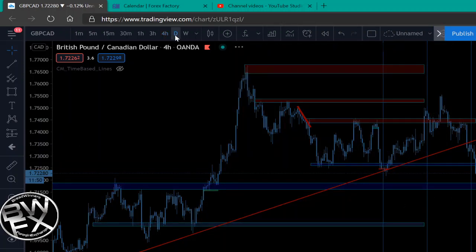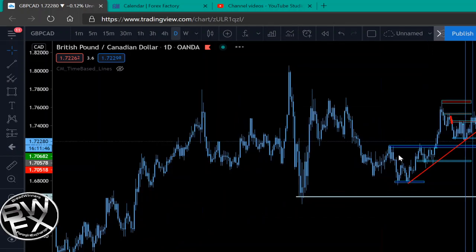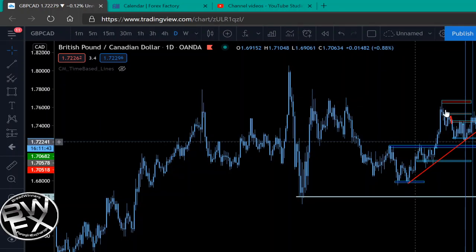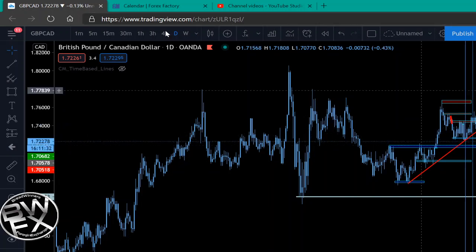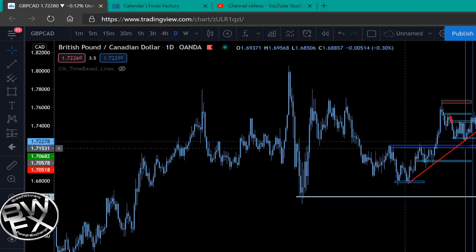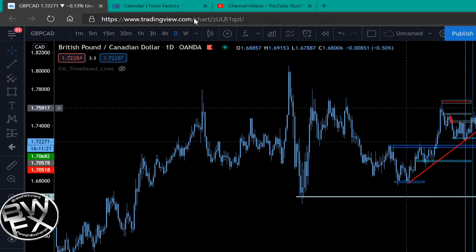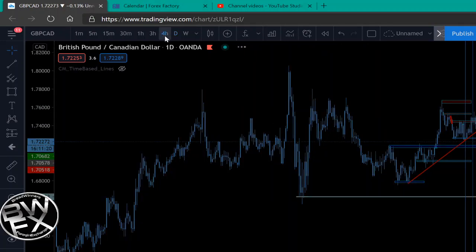So if we go to the daily, let's see what that looks like. Like I said, we had a high, low, high, low, no high. Broken trend line, strong daily candle, broke. So we're going to wait on the retest of this trend line here. We haven't completely broken structure until we break this lower high, this high right here. So that's why I have this blue box drawn up.